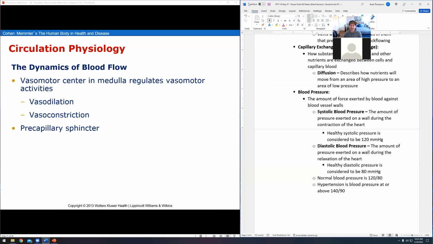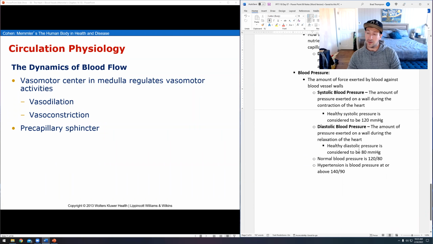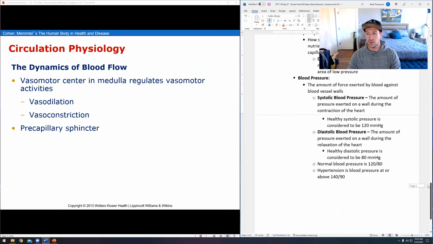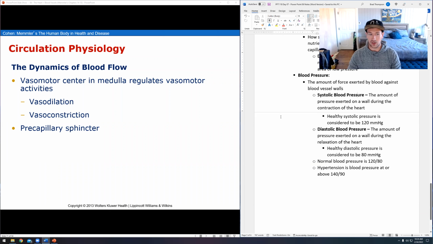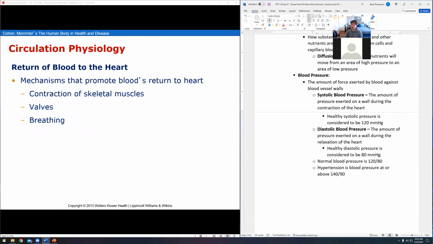So let's go ahead and lastly just talk a little bit about this blood pressure that we talked about earlier, right? We said 120/80 is ideal. So obviously all of that is generated by your actual blood vessels. So we have what's called vasodilation, where a blood vessel dilates, and we have vasoconstriction, which is where it actually constricts down.